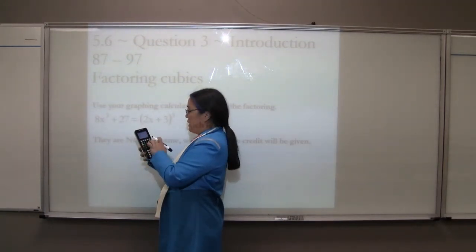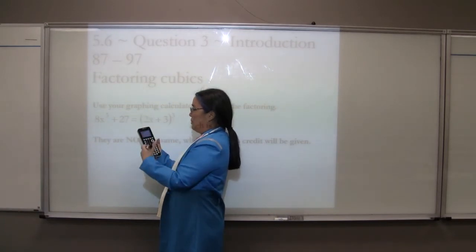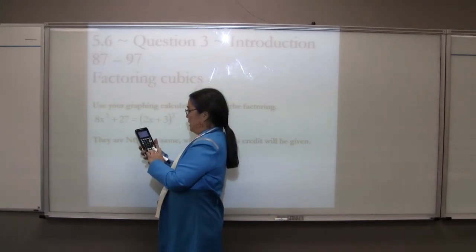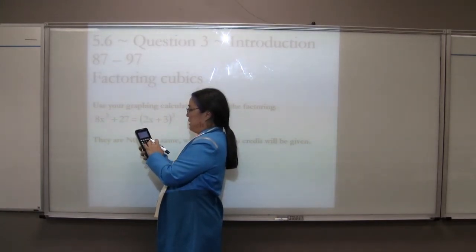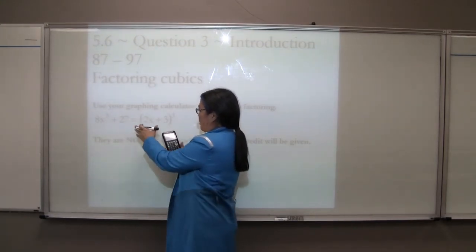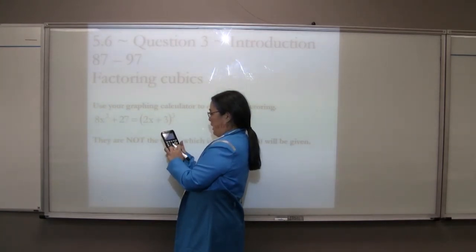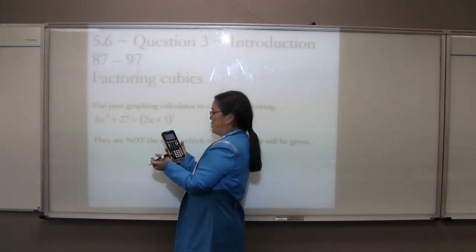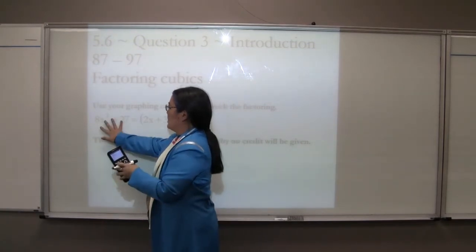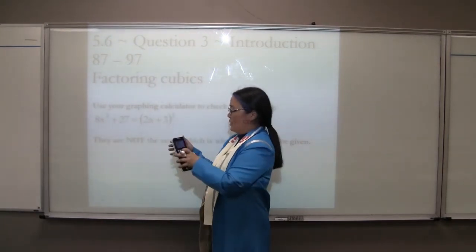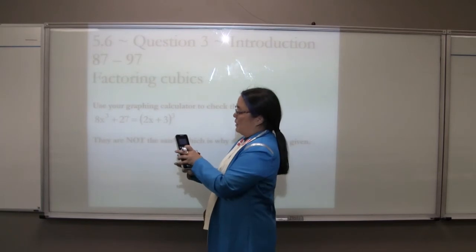Because I have the newer operating system, I have to hit the right arrow to make it back down to regular size, plus 27. Down arrow to get to the next one. So under y2, I'm going to put parentheses, 2x plus 3 parentheses, and this time I'll do math 3, which will be cubed as well. So I have this equation and this one. I'm going to graph them both.